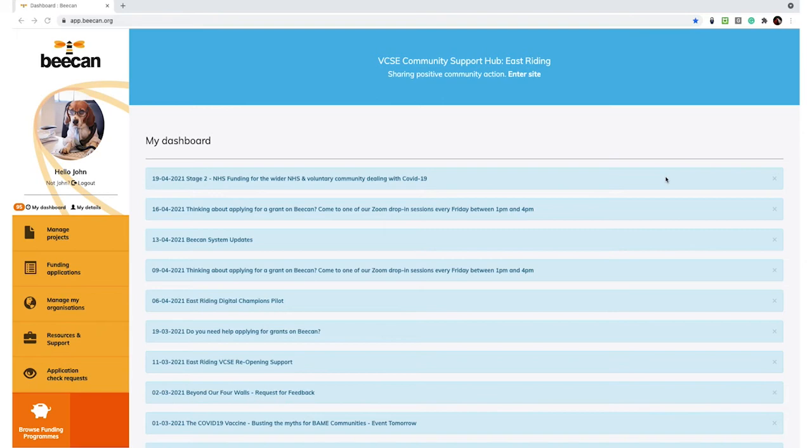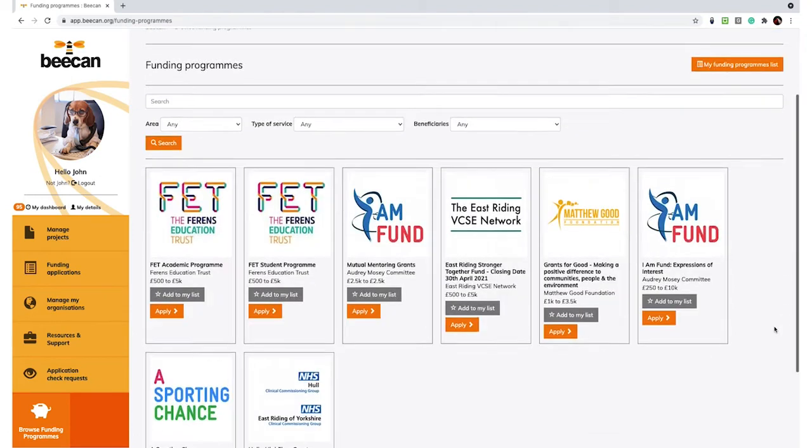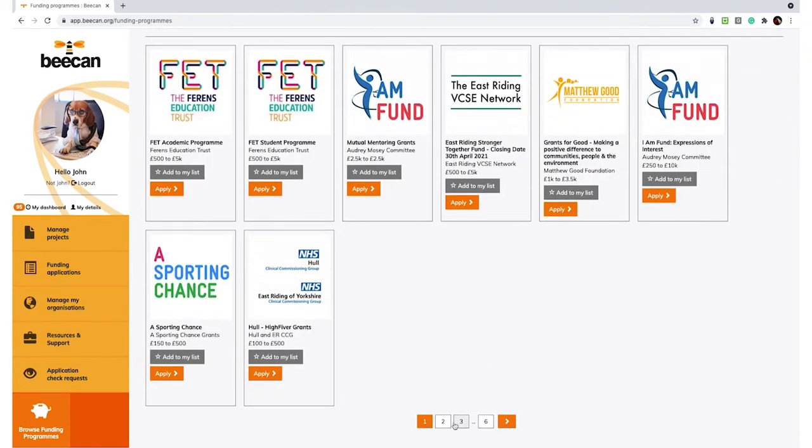And today what we're going to do is have a look at the bottom left-hand side, which is the Browse Funding Programme button, the one with a little piggy bank on there, and we're just going to click on that. And then what will happen is I'll come to the screen where we've got all our funding programs, and you'll notice there's quite a few here, and there's about 6 pages as it stands at the moment. And in each one of these applications, you've got the logo, you've got the description where you can go find out more about the application, the grant itself.